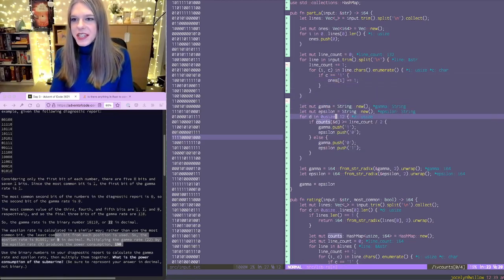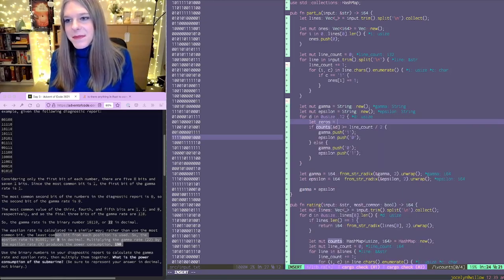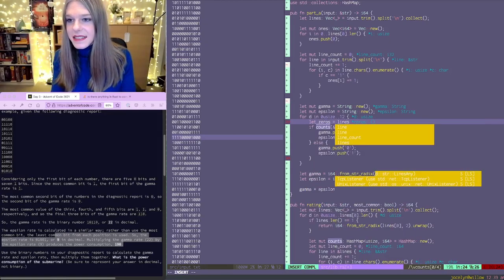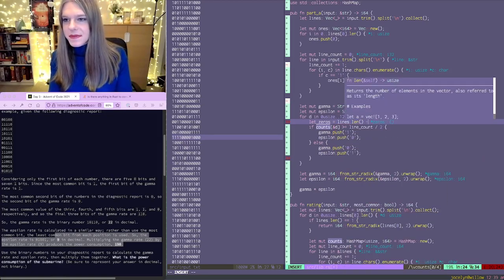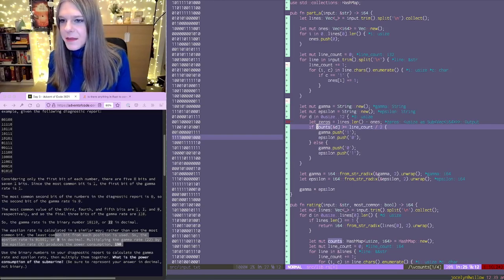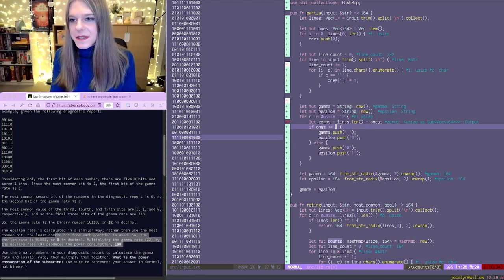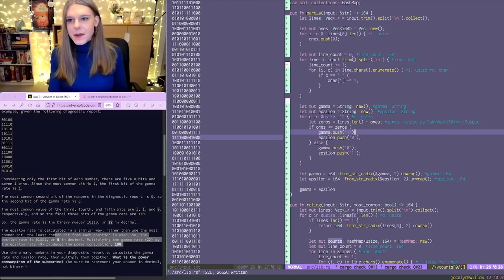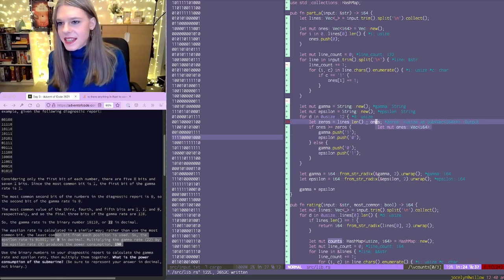Okay, so for each digit here, one thing I'm going to do is say the number of zeros is the number of lines minus the number of ones. And I'm going to say, if the number of ones is greater than or equal to the number of zeros, let me do that. I'm just simplifying this because I should not have written that code that way in the first try. It's too easy to get wrong.